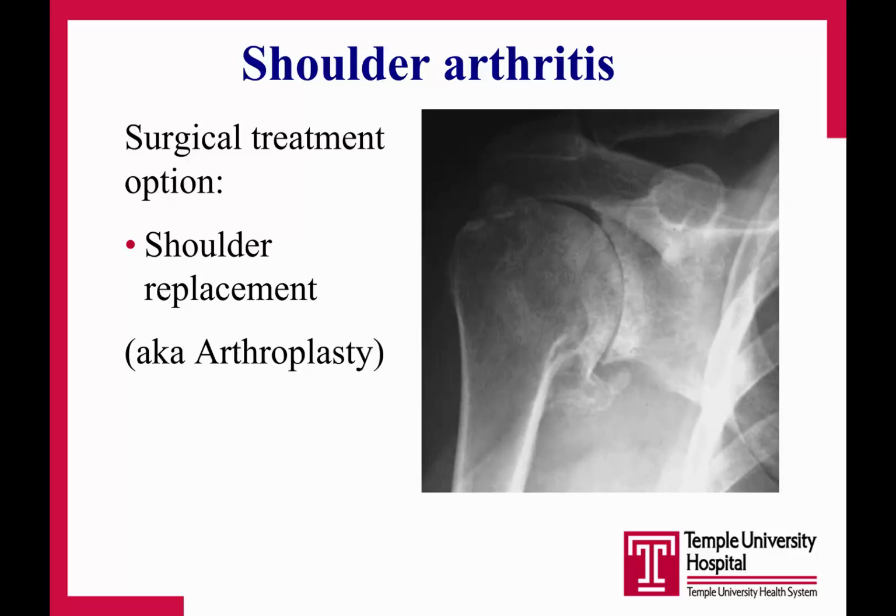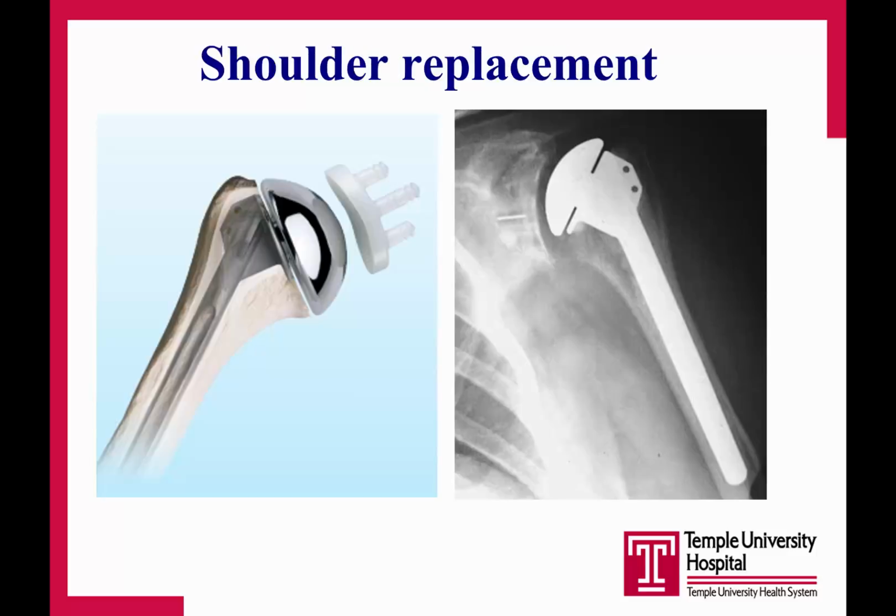In terms of surgical treatment options, we're looking at total shoulder replacement, which in medical jargon is total shoulder arthroplasty, or reconstruction of the joint. What happens is that you cut out all the arthritis, you replace the socket with a plastic socket component that you can see here. This particular one is a polyethylene socket with 3 pegs holding the implant into the glenoid vault, and those are typically cemented in.